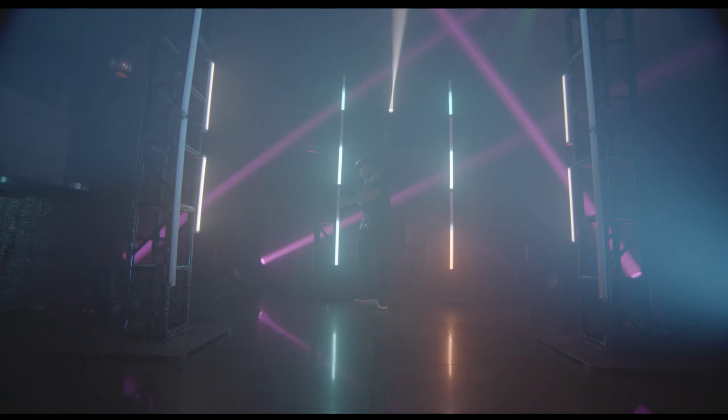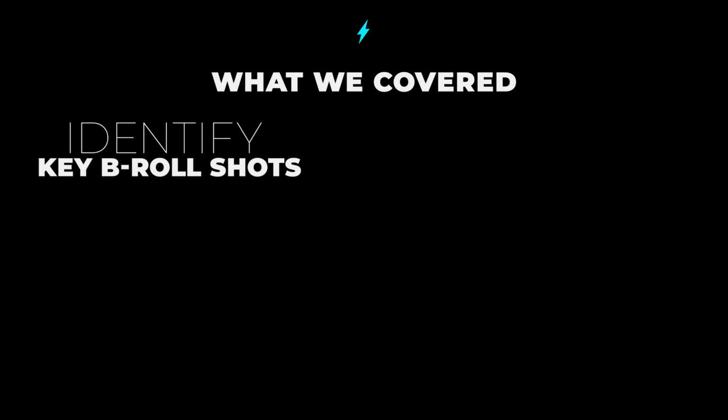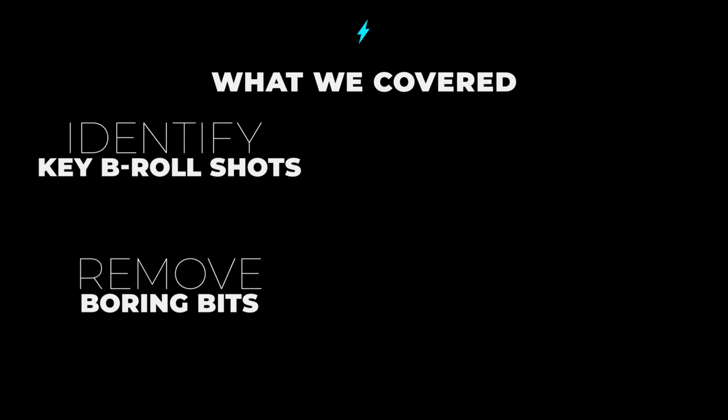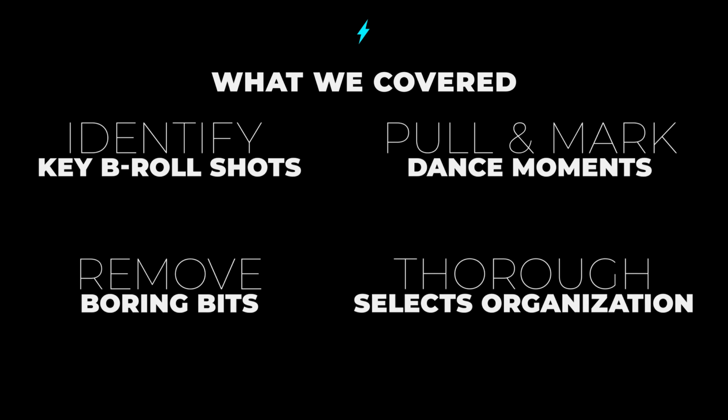Let's quickly review what we've covered today. We watched and identified key shots in the B-roll. We cut out non-interesting parts to focus on the best footage. We pulled selects from the choreography footage, focusing on impactful dance moves. We organized our selects in the select sequence for a smooth editing workflow. We explored in-depth organization techniques at the shot and take level for more effective editing.